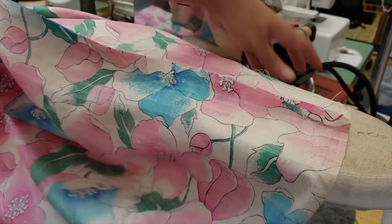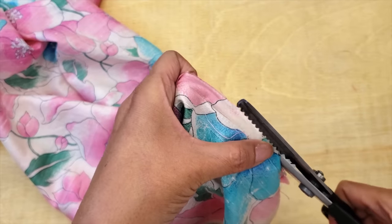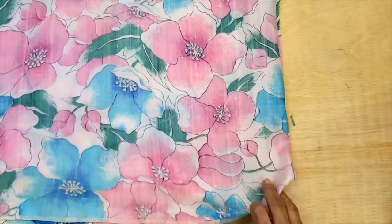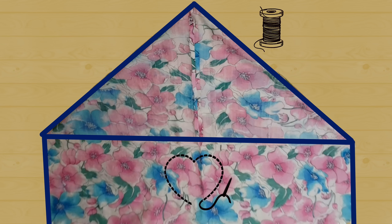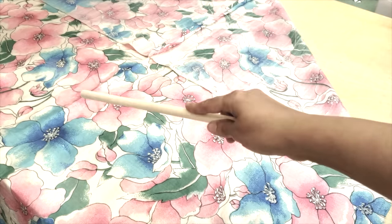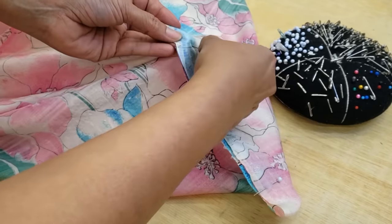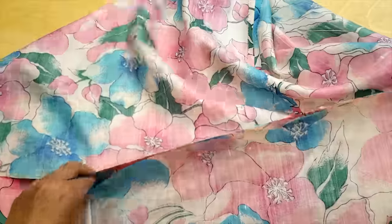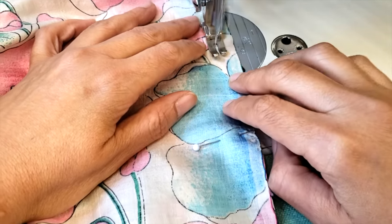When you finish, cut the excess material and iron it — first iron it flat, then with the seam open. I prefer to iron first and cut later, as I have a strange self-love for my fingers and don't like burns. You can use pinking shear scissors to cut it, or not — it's up to you. Now place it over the table and open the fabric, forming this kind of little house shape. Make sure the seam is exactly in the center — and now the magic starts! Pinch and pin one of the corners, and keep pinning at least until you pass the seam in the center of the house.